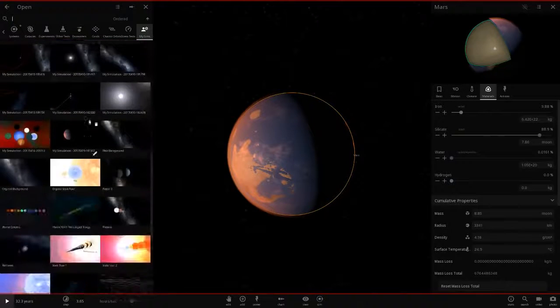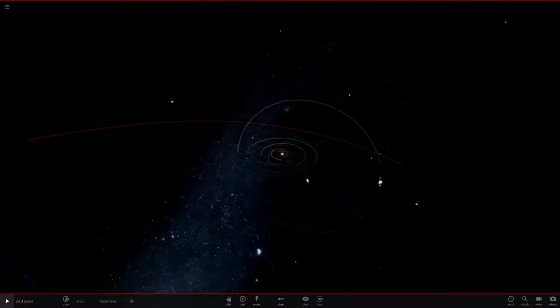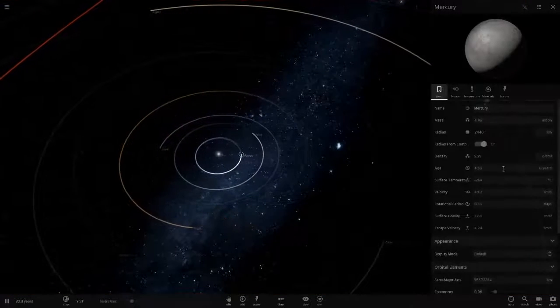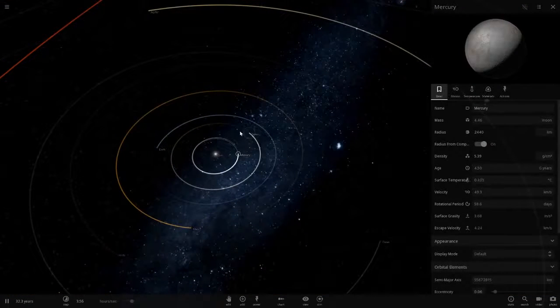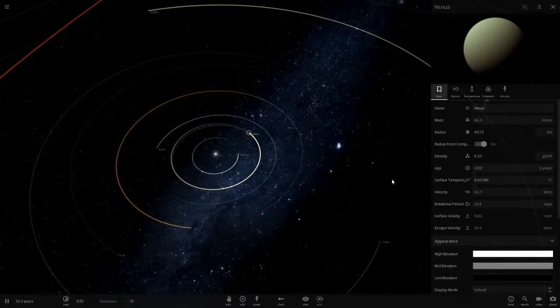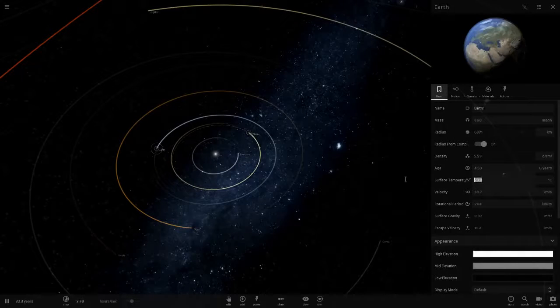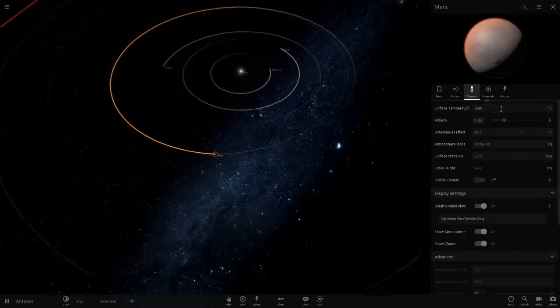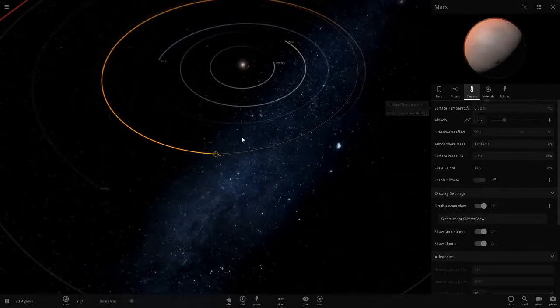So, come on, where is it? There's a lot of simulations here. So there we go. Okay, so let's have a quick check up on Mercury. Mercury has frozen. That's just a common glitch in the game. So let's put it to 0. Venus, we can also put on 0. And Earth as well. Oh no, Earth is fine, but let's put it on 0 anyway. And let's turn off the climate, because the climate seems to be messing it up a bit. So there we go. Now Mars, let's also put that to 0 so it starts warming up.